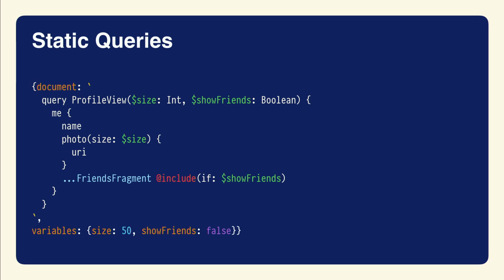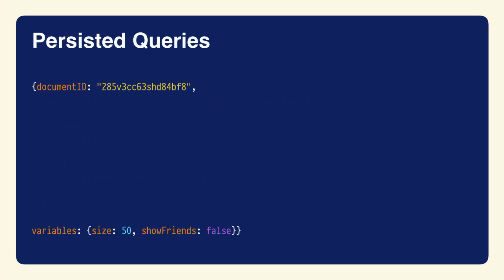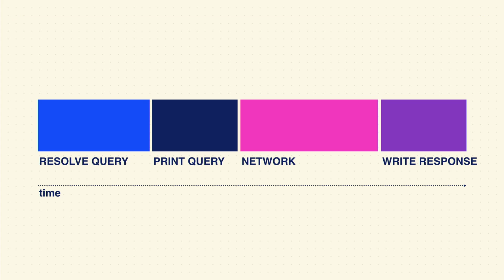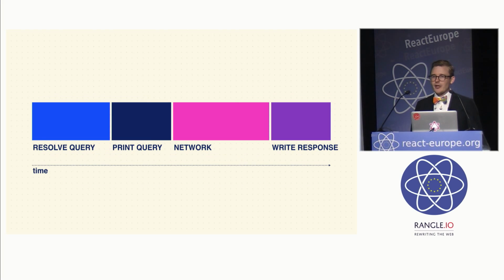With static queries, we always know exactly what query strings can be sent to the server without even needing to run the code. Since we know what query strings can be sent to the server before we even distribute or run code, we can go one step further than this. When building our app, we can do some static analysis on our code, extract all the queries we know we might send, and send them to a special endpoint on our GraphQL server that saves these queries and gives back a unique identifier for each of them. And then at runtime, the client only needs to send this identifier, and then the server can look up and execute the appropriate query.